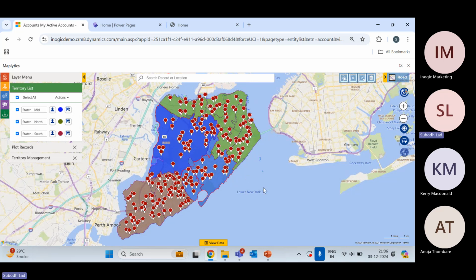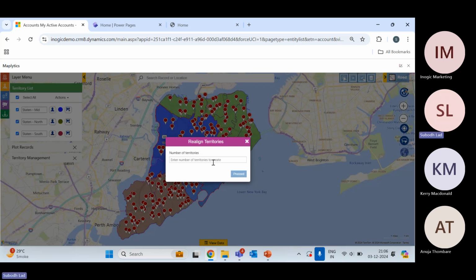And after this as well, now suppose these are already pre-existing territories, 3 territories. Now suppose your sales team grows as your company eventually grows and your number of sales reps grows as well. So if I want to bifurcate these already 3 existing territories into 4, for that, what I can do is I can just realign this as well. So now instead of all these 3 territories divided among 3 guys, I want to divide it now between 4 guys. So that would be a very cumbersome task for me.